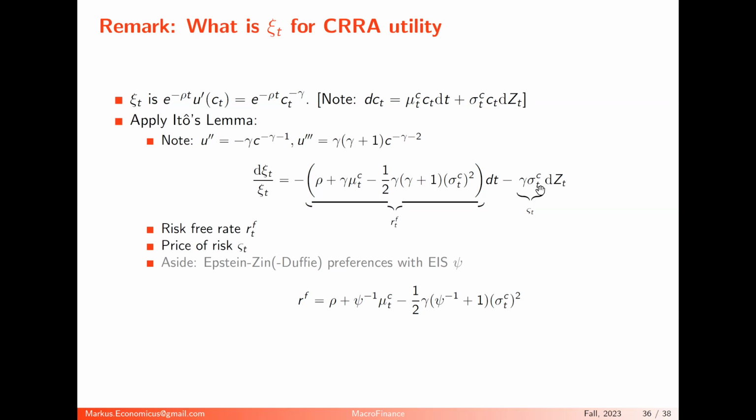And this is the price of risk. The price of risk is given by how much your marginal utility moves around. That we have done already before. If you are risk neutral, so gamma is 0, you don't care about risk. The price of risk is 0, and it goes up with gamma and the volatility of your consumption. If consumption doesn't move much, you can diversify for other reasons, and you don't carry much risk in your consumption, so you don't get much price of risk.